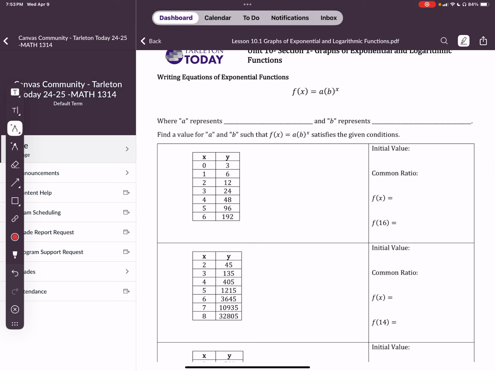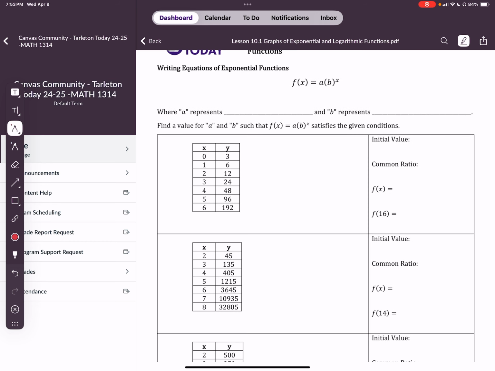Now, I was telling the students today, because we started covering this part today, this next part that we're about to do, writing the equations, this is actually my favorite part of the notes. I get kind of bored with graphs, if I'm being honest with you, but this one was kind of my favorite part.